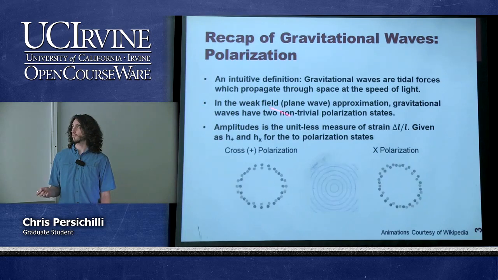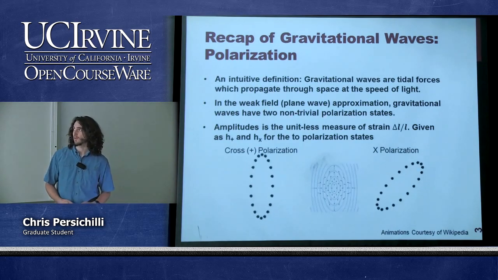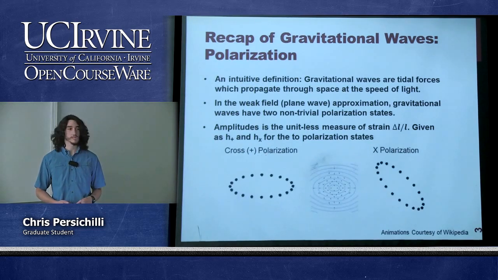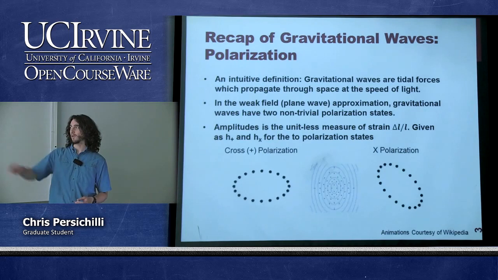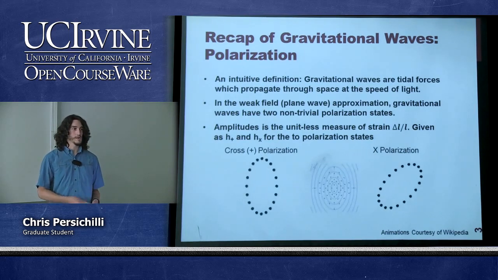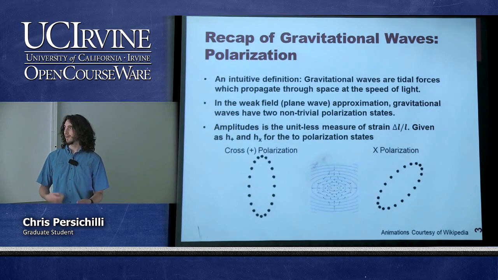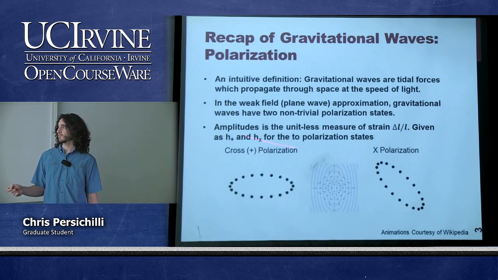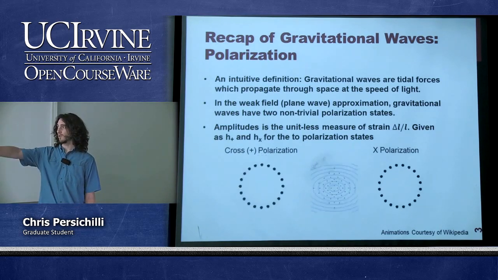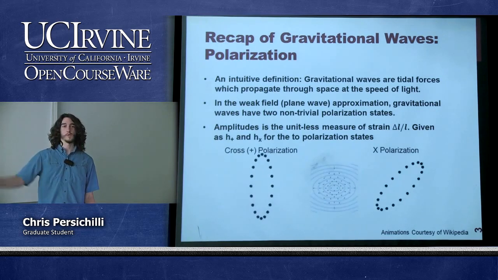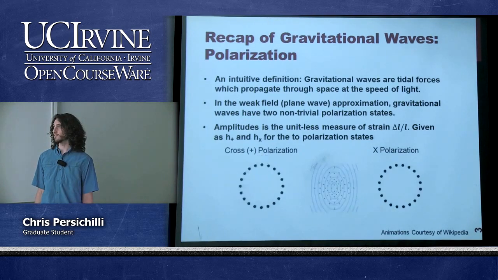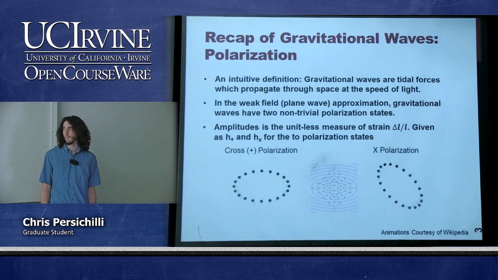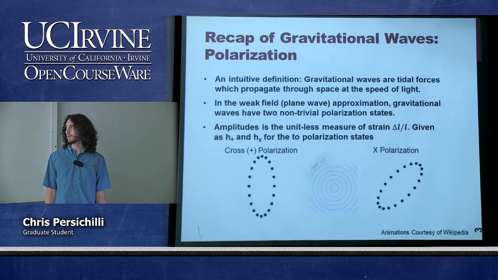And as we showed in class, there are two non-trivial polarization states, which we call the cross polarization and the plus polarization. You can see that by rotating one 45 degrees, you get the other. And as the professor pointed out in class, this is consistent with the idea of the graviton being spin 2. So here are just two animations that show the two different polarizations. The points on those animations would represent test particles, the way that they would be affected by gravitational waves. And then the diagram in the middle just shows some tidal force lines as well.